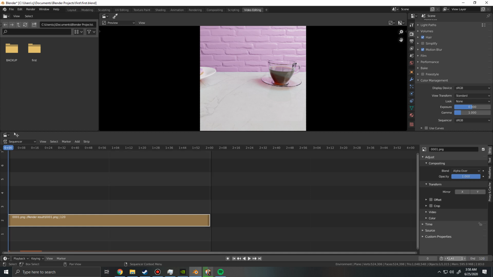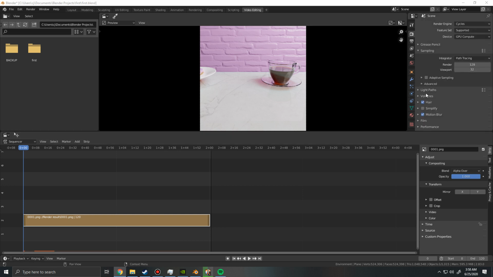Ta-da, cool. So now the all-important output settings, which is how we make it go to a video file. First of all, let's set the folder. I usually put it in the same folder just to keep it all in one place. So wherever the frames are, I just put it there, and then I just call it composite. You can give it a name if you want, but I just call it composite.